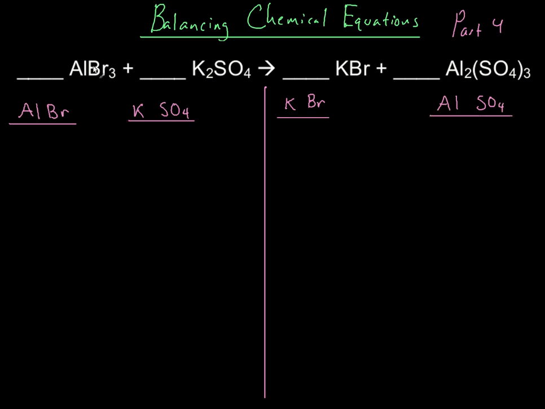Alright, so as you can see, the aluminum has no numbers next to it, so it moves in sets of 1. So we just basically 1, 2, 3, 4, 5. Okay, and I think 8 should do it. As you can see from bromine, we move in sets of 3, so we have 3, 6, 9, 12, 15, 18, 21, I believe, and 24. And as you can see from potassium, we have the 2, so we move in sets of 2, so 2, 4, 6, 8, 10, 12, and 14.